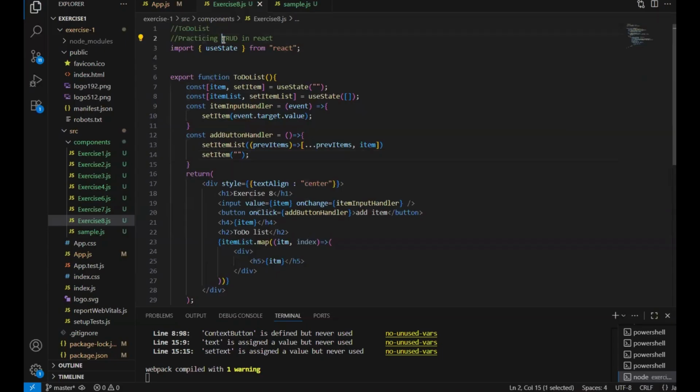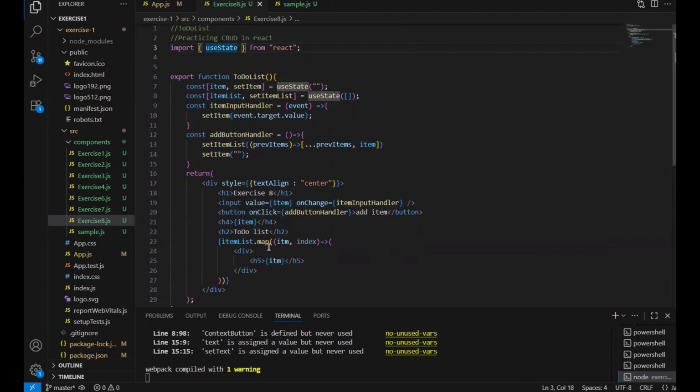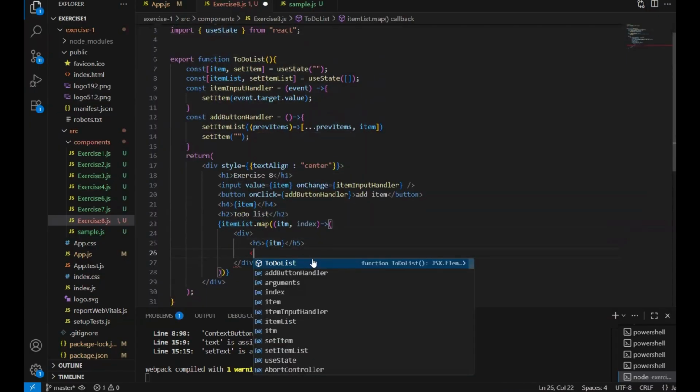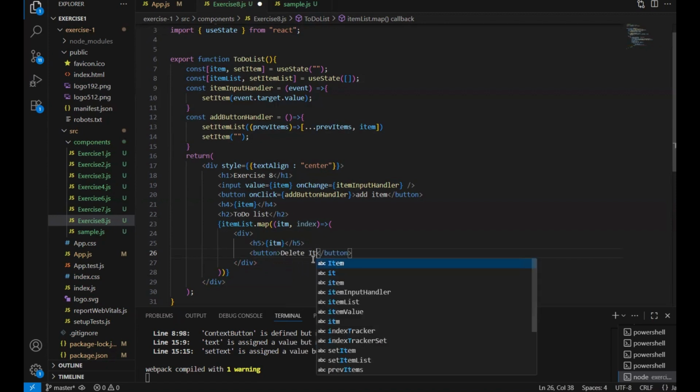Right now we created and we read, and the next one is update. Let's first do delete and then we do update. So for delete, I want to create a delete button for each one of these items in the list that's getting created. For that reason, for my H5, I'm going to create a button, and this button name is going to be delete item.